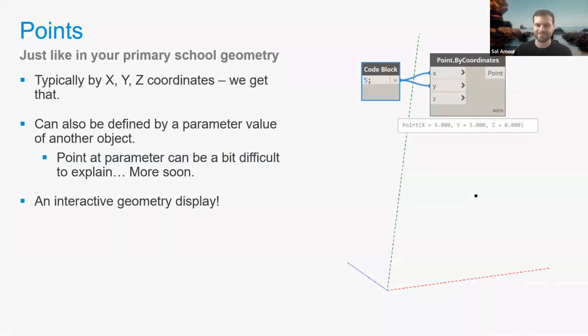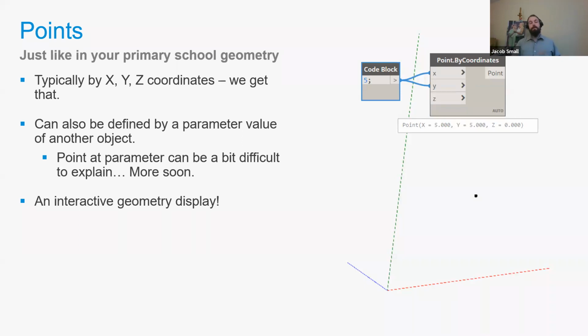Cool. So I'll take over for a bit here. Basically, points are exactly like we may have learned way back in geometry school, right? You've got a coordinate grid and you want to define a point in space. You give it an X value, you go along the coordinate grid, you give a Y value, you go up the coordinate grid, and that's where our point may be. These are, of course, 3D as well. We've got that Z axis that pops off that original graph paper, right?